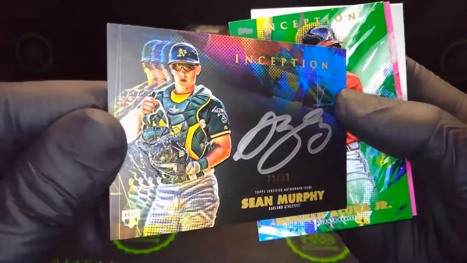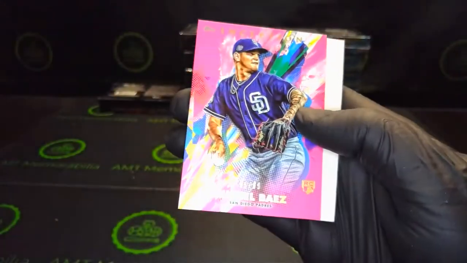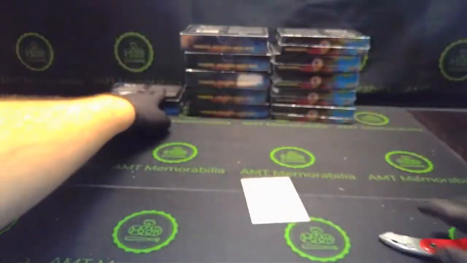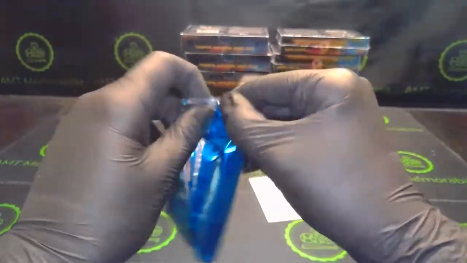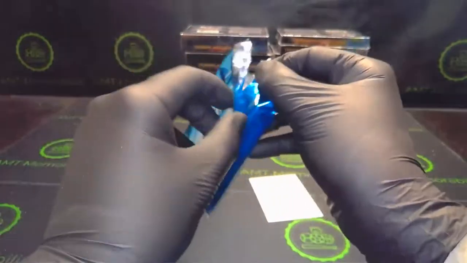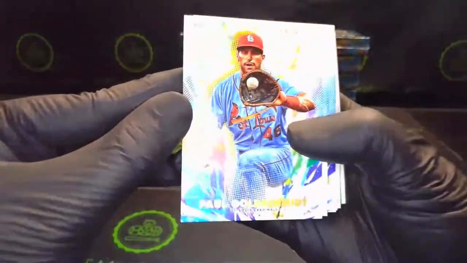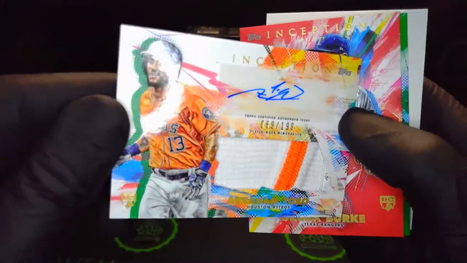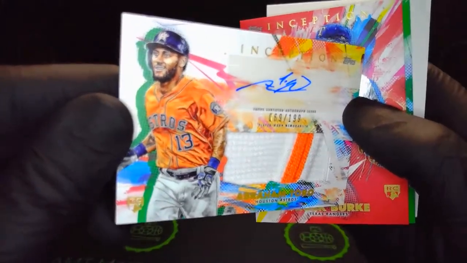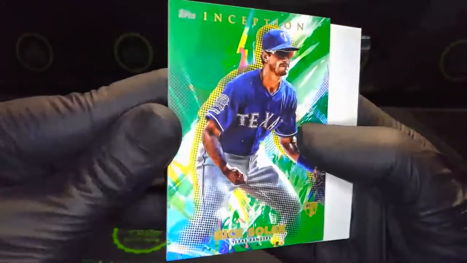72/99, case hit, Sean Murphy, silver signature. Ronald Acuna Jr. and Michael Baez, 95/99. 69/199, jersey patch autograph, Abraham Toro. 64/75, Brock Burke and Nick Solak, green.